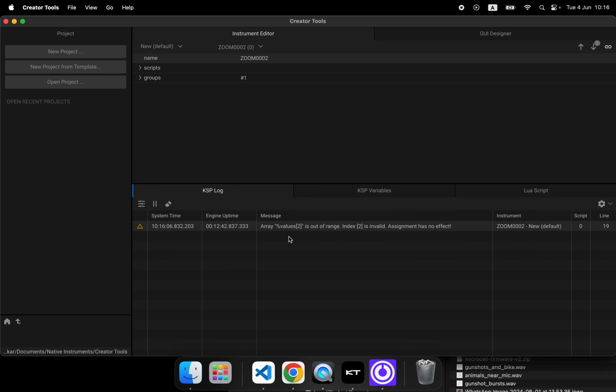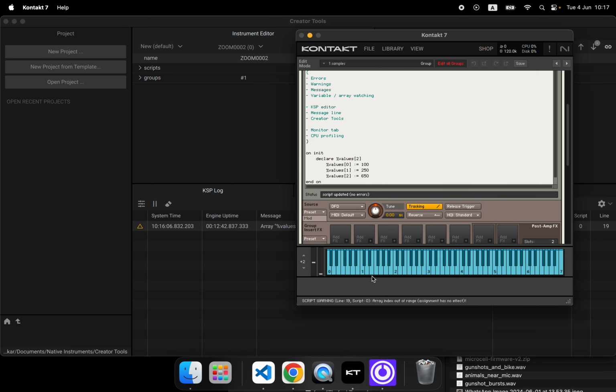And we can also see the same thing in Creator Tools. You notice that an error is indicated in red over here, while a warning is indicated with this yellow triangle. And we get the same information. Now, why is that actually useful? You say, okay, fine, I get it, all good. Then why do I need Creator Tools? You showed me that the error I can see here, and you showed me that the warning I can see here.